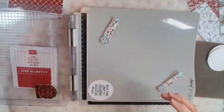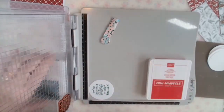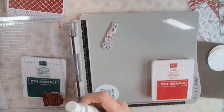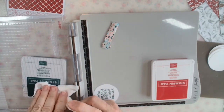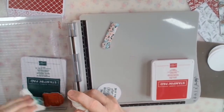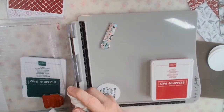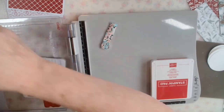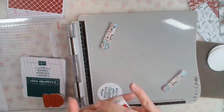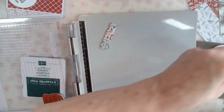Put the ink away. Oh no, need that. Swap it out for the red. Bazinga, bazinga. Clean the stamp. I don't want to carry any of the green into the red and pollute it. What did I do with the lid to that? There it is. Okay, open up the red. And let's get stamping.